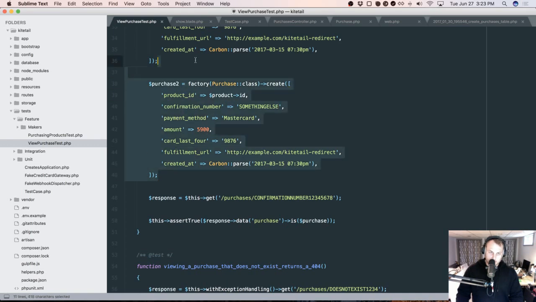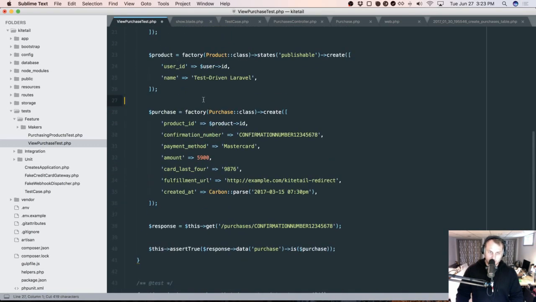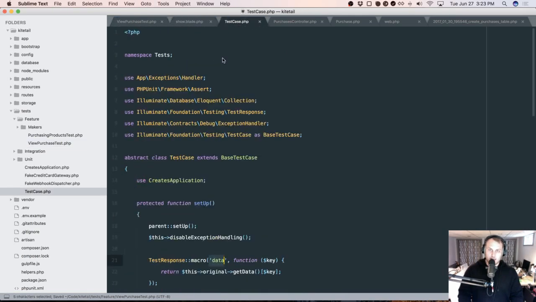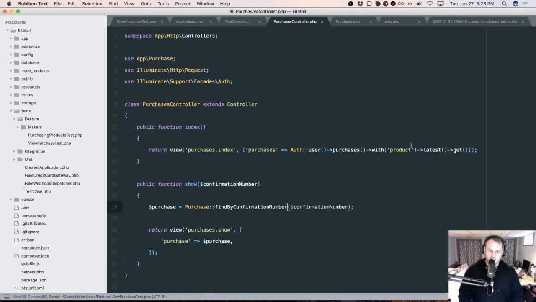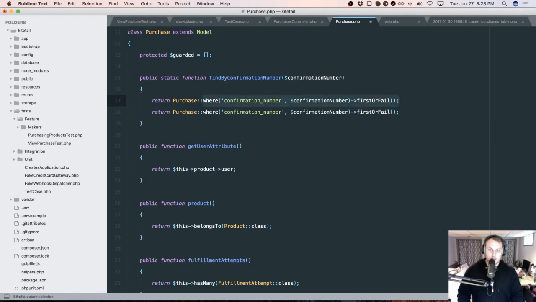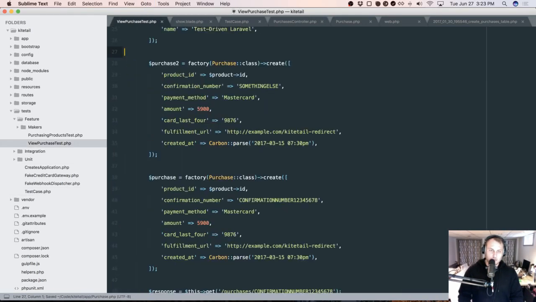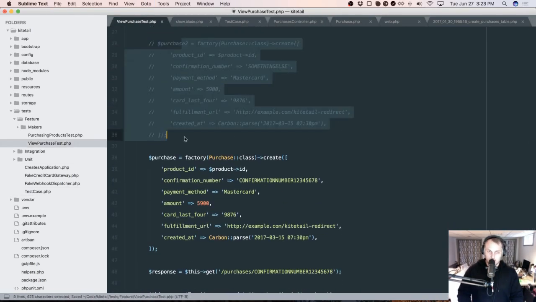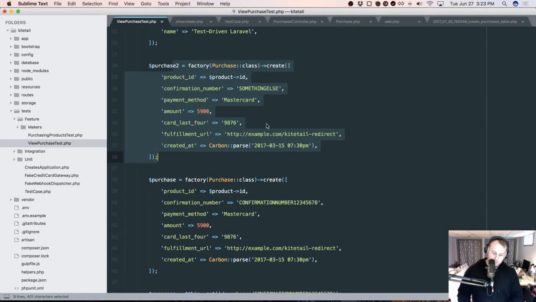If I created purchase 2 first, which is confusing, but not what we're going to do, then there's potential that if I had implemented this in a stupid way, like purchase first or fail, and we didn't have this here, this still passes, which is bad. But if we do add this one, it fails.